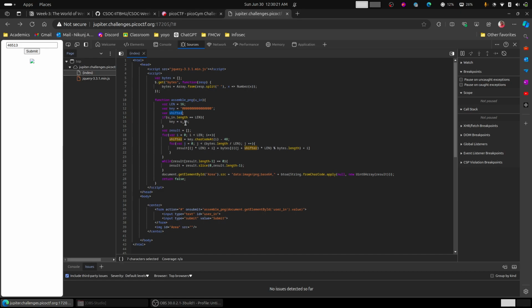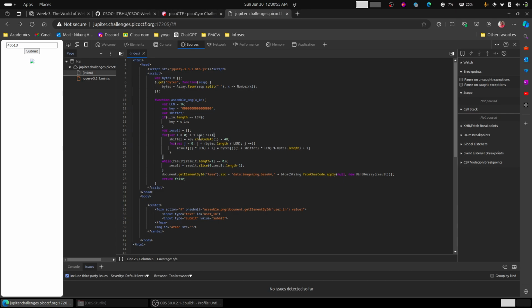and there is a where shifter, and if the key length is 16, the key is changed with the entered key. Then we make a result variable, then we do some manipulation on it.